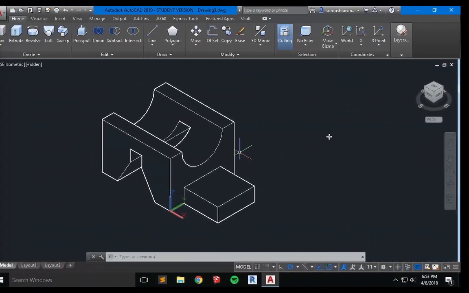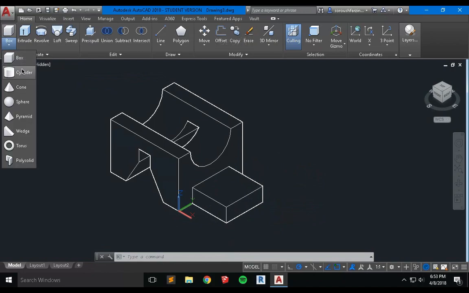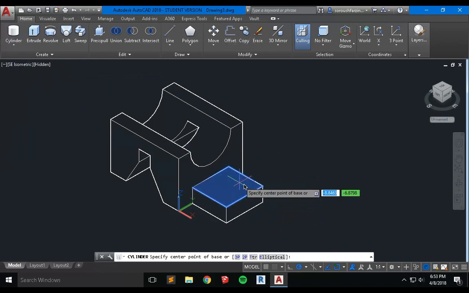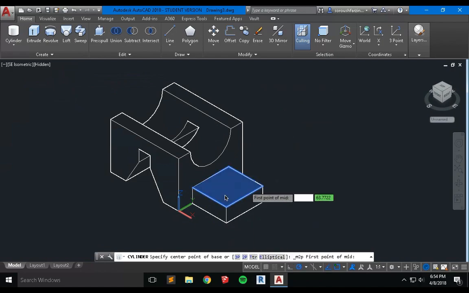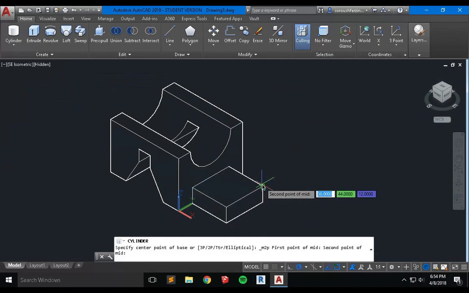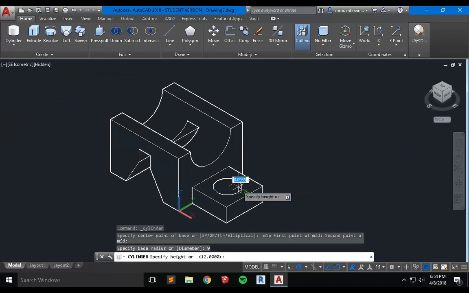So I'm going to go all the way down here and use the cylinder command, and I'm going to use this as my center, pressing control and right click and then Mid Between 2 Points. I'm going to use this point and this point, and the radius is supposed to be 9 and the height supposed to be 3.